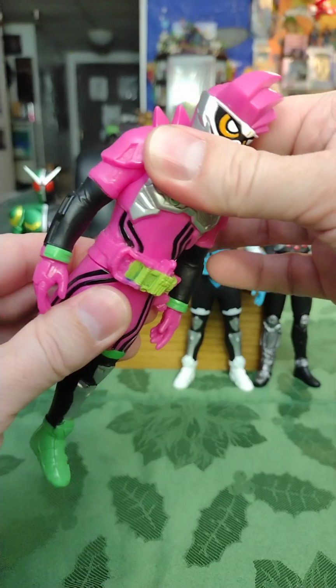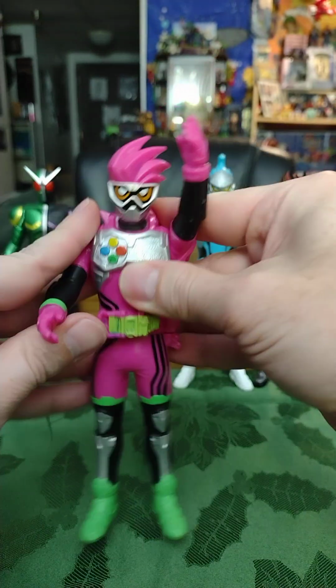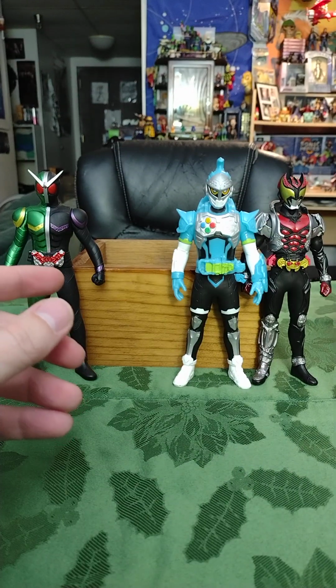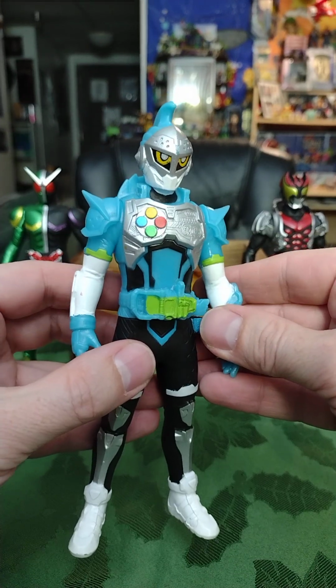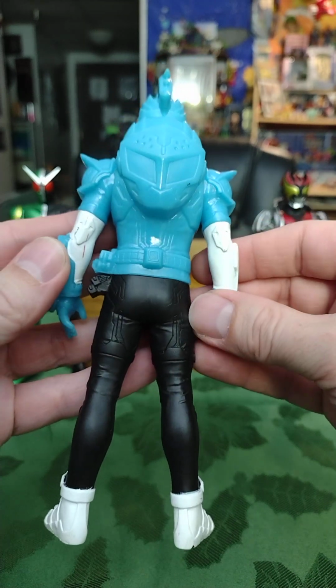They still have the same kind of articulation. They move just a little bit in the waist and the hands. Just pretty decent for what they are. And I have this one of X-Aid, and we have one of Brave, which I don't have a smaller figure of, so it's cool to have this guy.